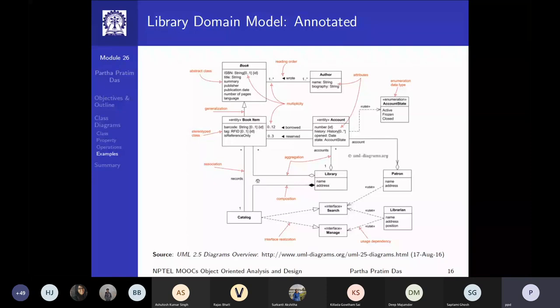Okay, having said that, then there are simple associations, where you associate a catalog with a book item and so on. So there's a simple association. There are associations, relationships in this way, where between two classes we ask: what is the relation between author and book?